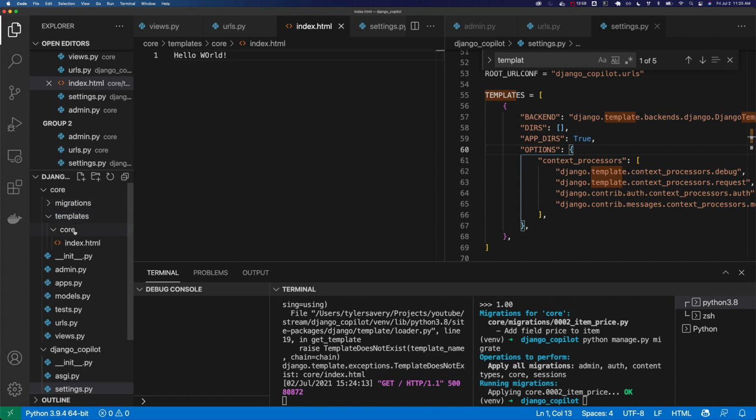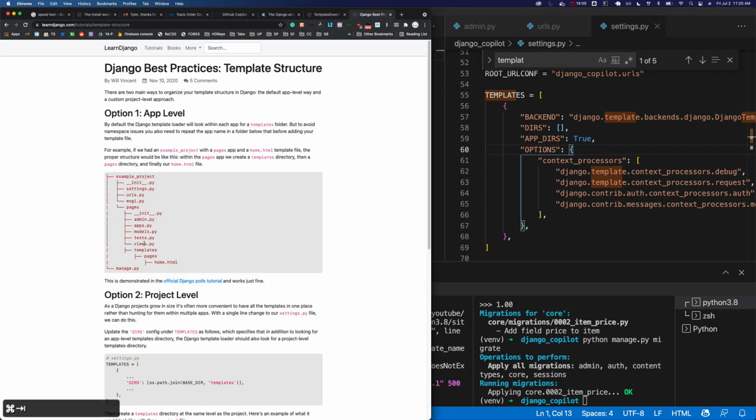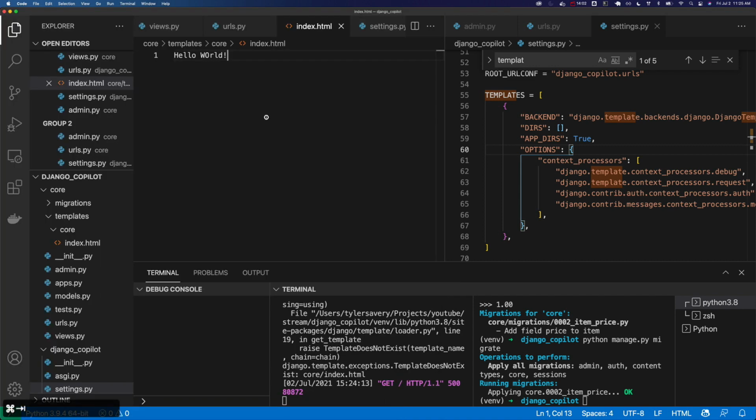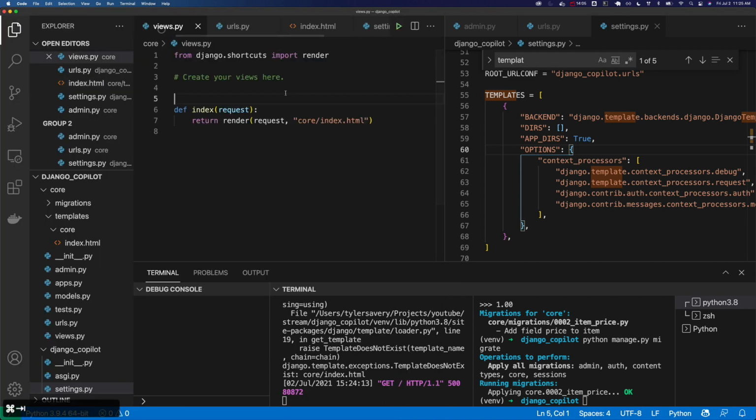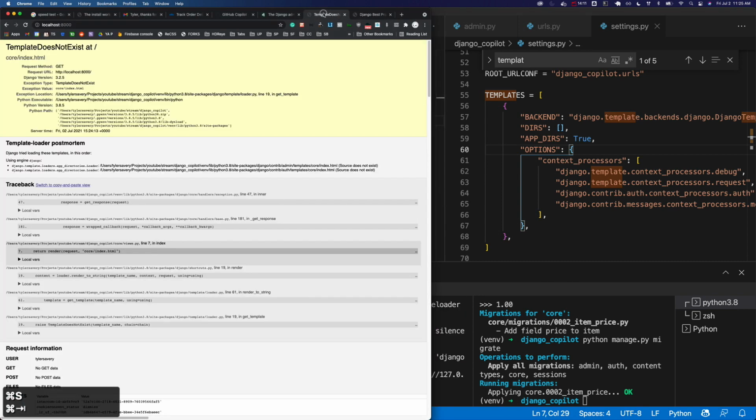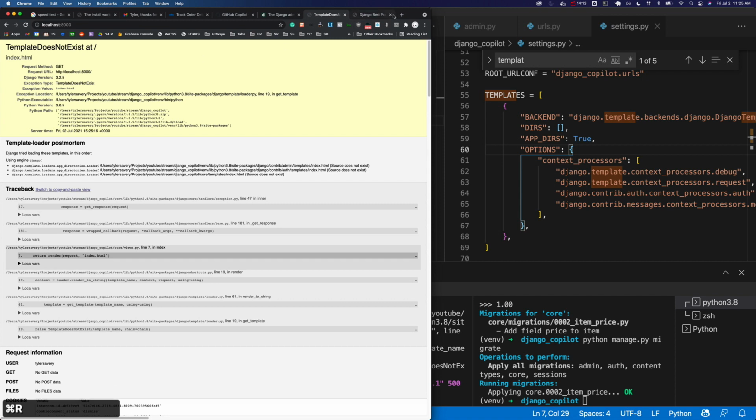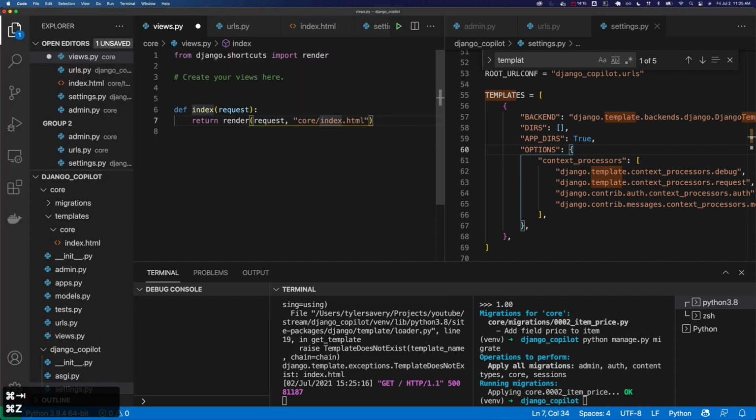We have templates, then the name of the module again, like they do, then index.html. Did I? Oh, maybe. Is it just like that? Core slash. I just don't remember how to do this, and the AI is not helping.